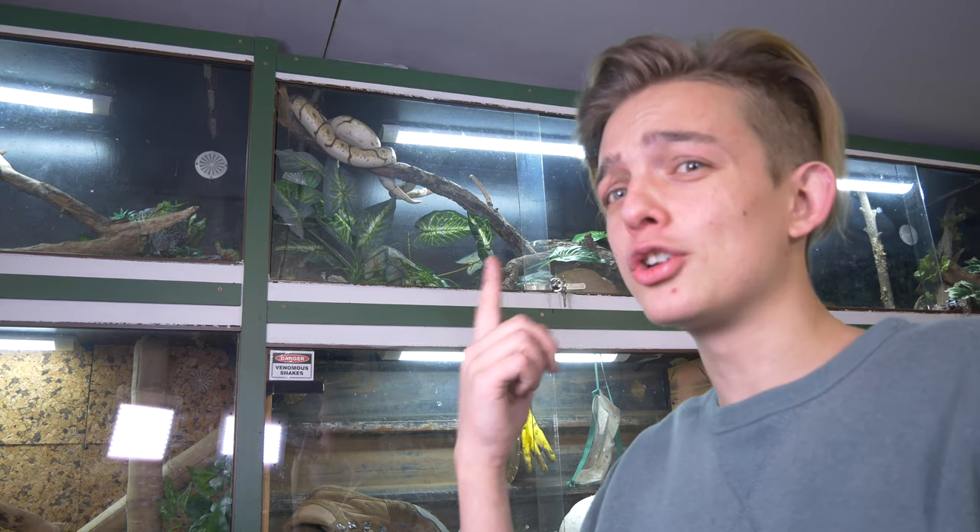How cool is this - check here, my spider ball python, Mrs. Thumper over there, has decided to bask underneath the LED light right as I set it up. Kind of weird, right? She constantly loves climbing but hasn't been climbing in winter, which is strange. Now that I've provided this light she straight up went under it - like she's basking. Light is energy and energy gives you life. It's not UVB, but it's a spectrum of grow light that'll likely do something positive for her body, and it looks incredible.